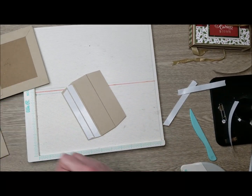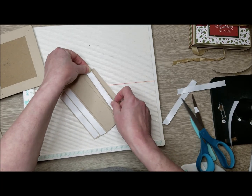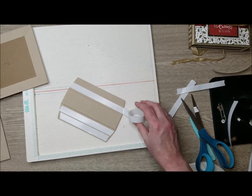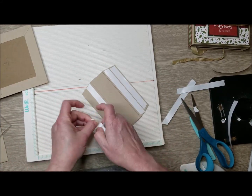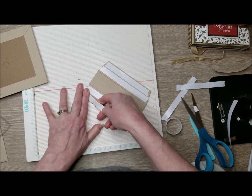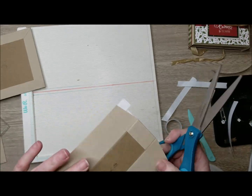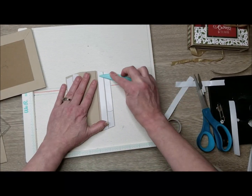Clip this off. I think this is the end of my roll of score tape here, so go ahead and place that down. And I'm going to do it this way because my tape is, and I am just about out. Hopefully that's enough. Should be a little bit too much actually, and I ripped it. Just not having a good go here today, I guess, with my score tape. It does not like me, so I'm just going to clip this off. And if you have any excess, do go in, trim it carefully. Don't trim your actual flaps.